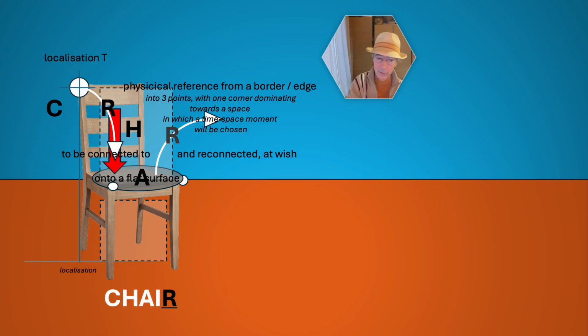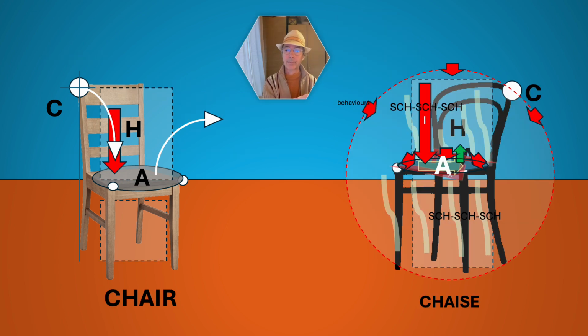Of course, that will be used for it, and I will do that at a certain moment, and I can do that all the time. I can do that at wish. And that's what the chair is. It's that function of chair, and it's that form of chair. So that was a quite good match.